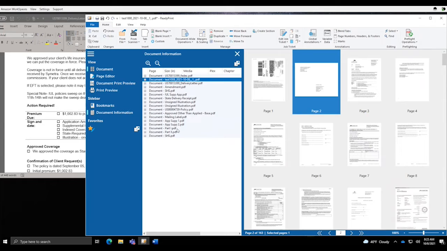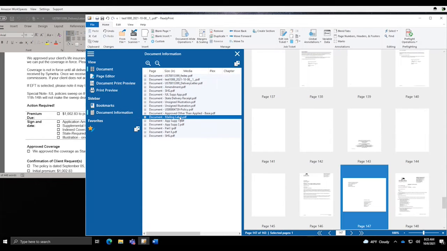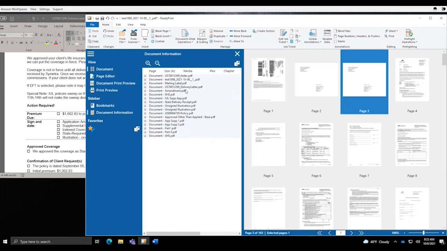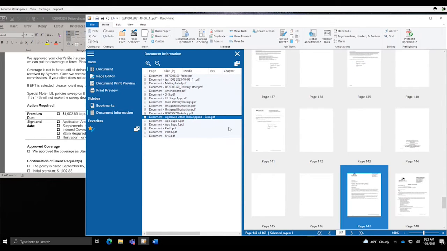Okay, so let's see, what do we have here? We have an extra mailing label here. Move that up next to the other mailing label. So we need 2 of those. Collapse. All right, so there's one other item here that needs to go on the left at the back.